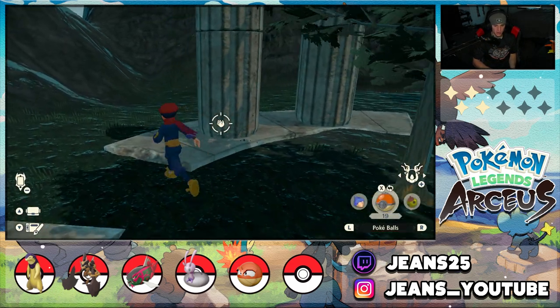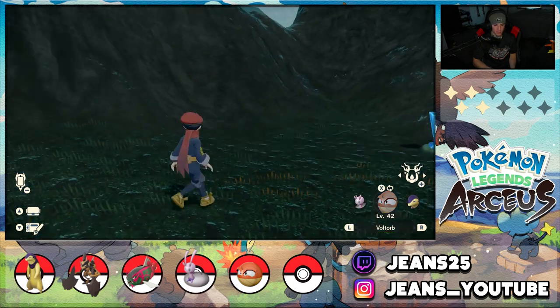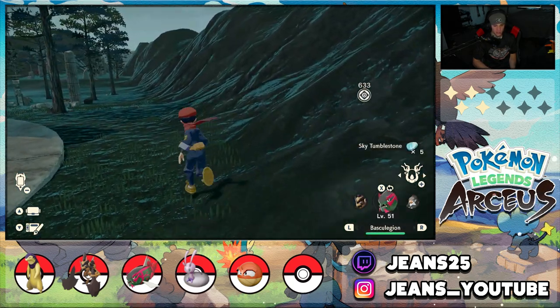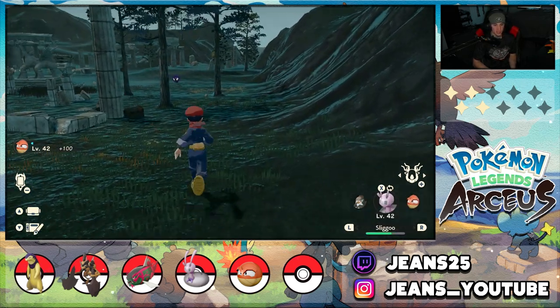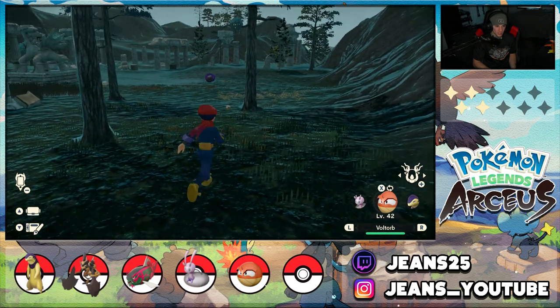So I wonder how many points we are actually going to get when we cash in all of these points here. The Sliggoo's level 42. Staravia, we could evolve, but we're not even using it on the team. She's just our last filler. But our team's looking really good. We got everybody except for one Pokemon, which I really, really like.